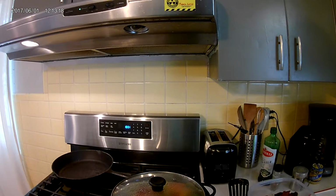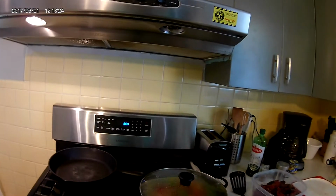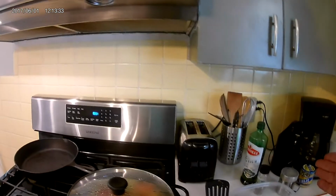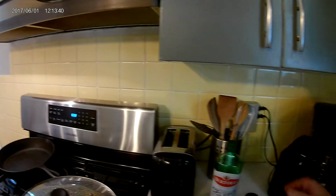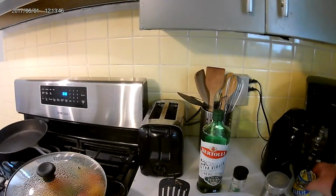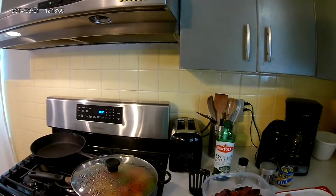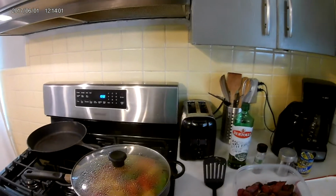Alright, we got 1 minute left for these peppers. Now, it's very simple, this recipe. I mean, you've seen it. It's not many ingredients. You got your marinade, you got your meat, you got your peppers and your onions, you got your celery salt, you got your pepper, you got your oil. Make sure you use a good olive oil. You don't want a really bad olive oil. Then you got a little bit of butter, salted butter, and minced garlic. Make sure you use minced garlic. You don't want to use that powder stuff. Powdered garlic's good, but this recipe is high quality products of America. You don't want to put garlic powder on that bad boy. You want to put the real deal.